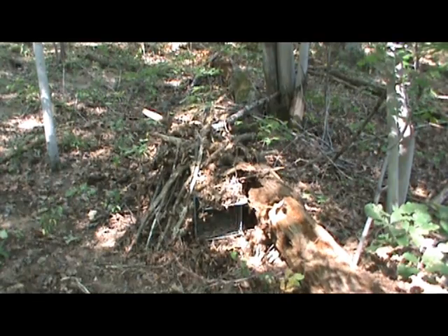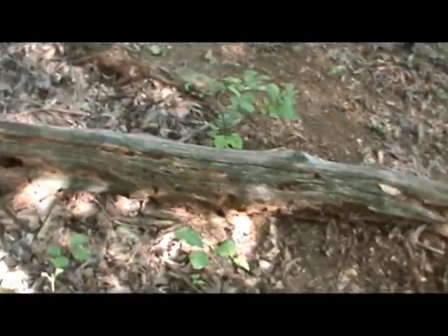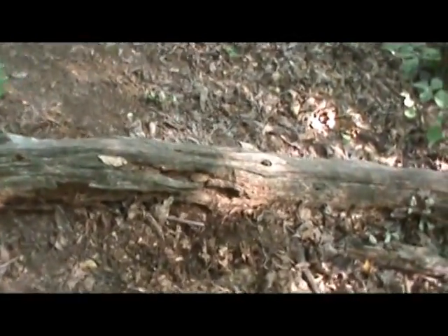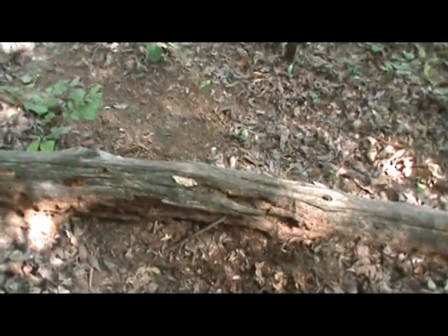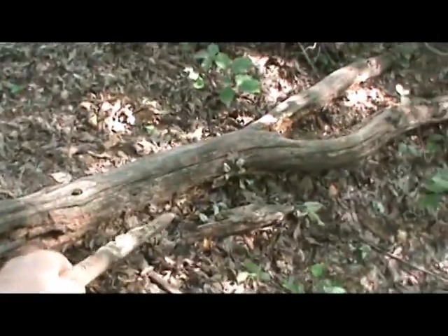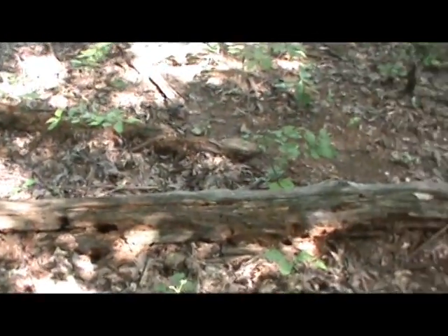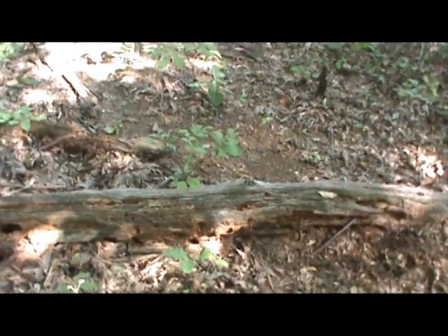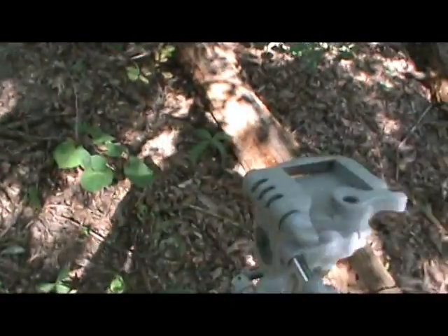I just wanted to show you a little tip. See this area right here beside this log — the color of that rotted log and the leaves up against it. When I was gathering leaves, I took a stick and brushed them back. Most of the time if you're out stomping around, a copperhead is gonna make a break for it. But because of that color, that's a perfect place for a copperhead to lay. I didn't want to reach my hand in around all of this and start pulling leaves out just in case — that'd be a real good way to get a venomous snakebite. Guys in Tennessee, Georgia, Florida, the Carolinas — that's copperhead's home right there. They camouflage in very well.